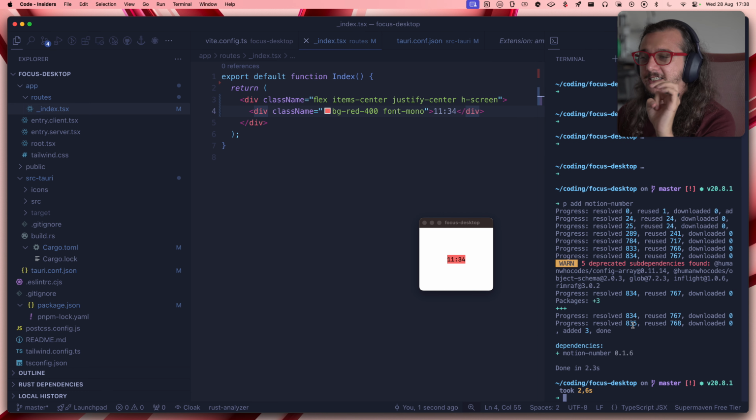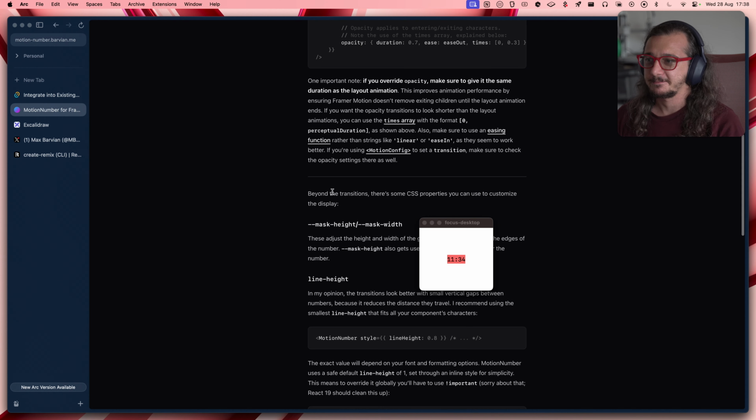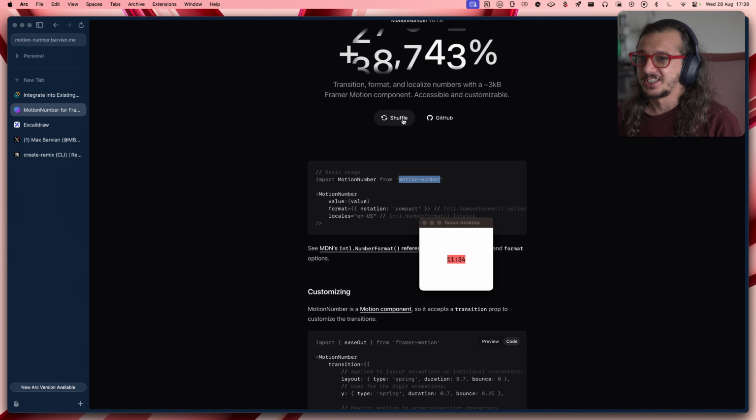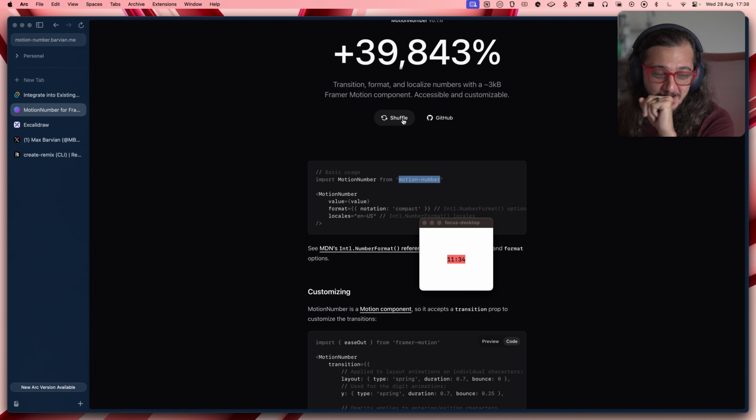I've done some experiments trying to make this work. This component is super cool, but it's not made for time. It's not made for dates, and I was going crazy. I was trying all kinds of weird formatting, trying to patch the library, I tried to fork the library and do the changes I needed, but I was changing too much.